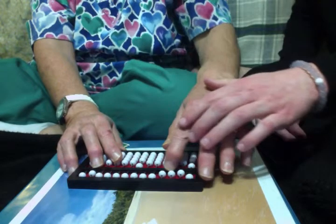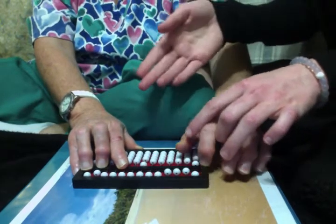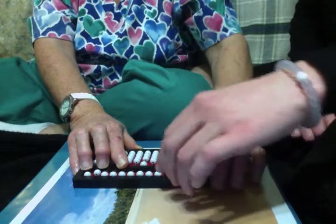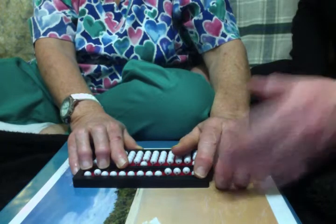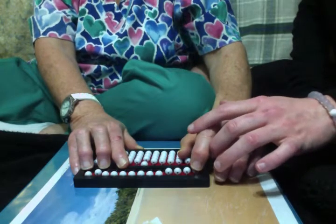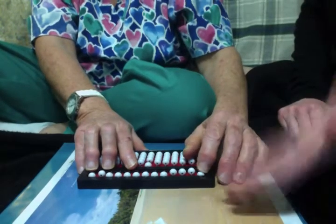That is called the horizontal bar. If we move up again, this is the top of the abacus. The top and the bottom of the abacus feel a little bit different because the top doesn't have any dots or lines — it just has the letters A-P-H on the very top and the middle. But another way that we can identify that it's the top is by feeling down to this first column and feeling that there's only one bead. And that is a five bead.